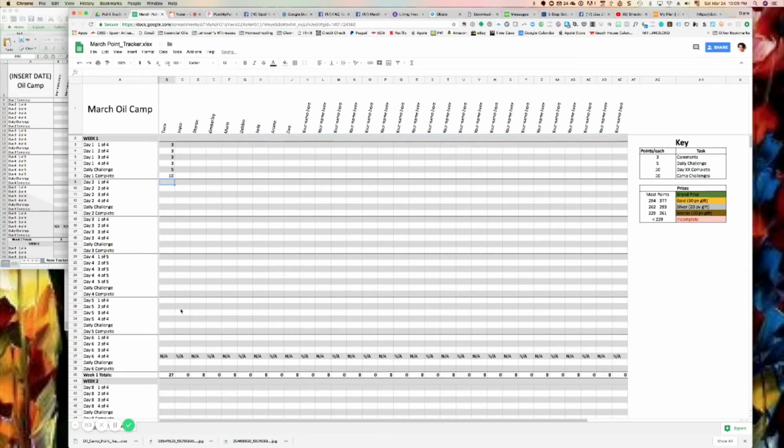Notice that all that automatically gets added, and you can see it added down here for the week 1 totals. Now, let's say that a few people have the same excellent record. So all you have to do is copy that, Control C or Command C, depending on what computer system you're using, and just Control or Command V for pasting, and there you go. So you can do that for all.